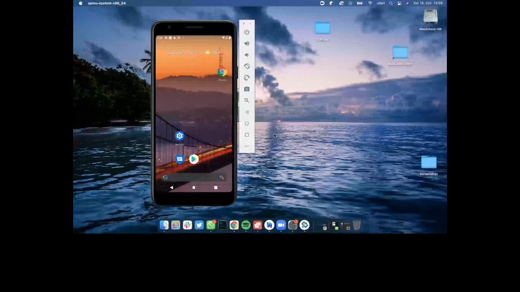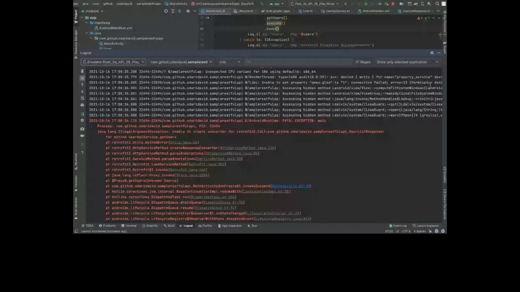Good, it crashed. Unable to create converter. Okay, unable to create converter.